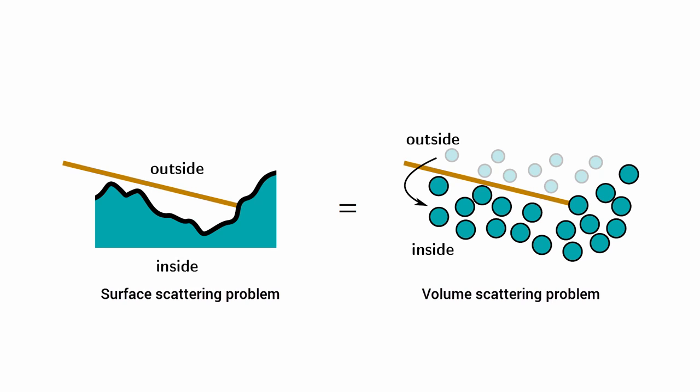To achieve that, we show that the Smith microsurface model can be derived as a special case of the microflake theory for volumes. We reformulate the Smith microsurface as a volume, with additional constraints to enforce the presence of a sharp interface. This volumetric analogy is very convenient because we know how to compute the light scattering in volumes. It depends on two functions that we derive for this new kind of volume.